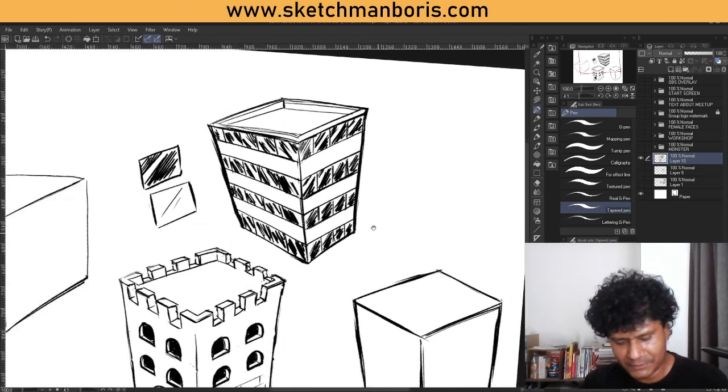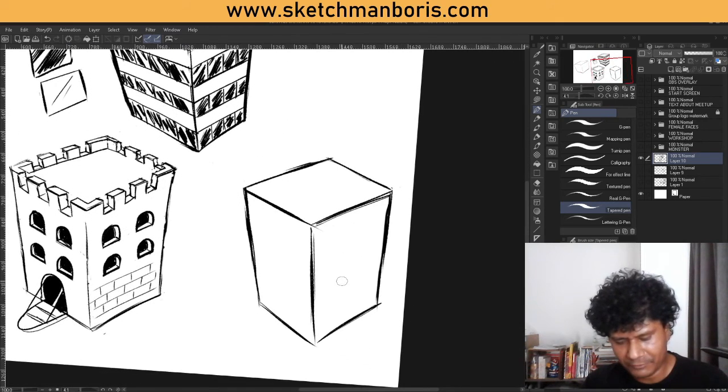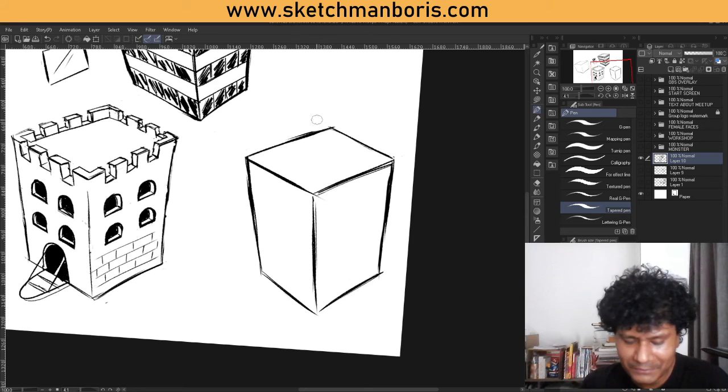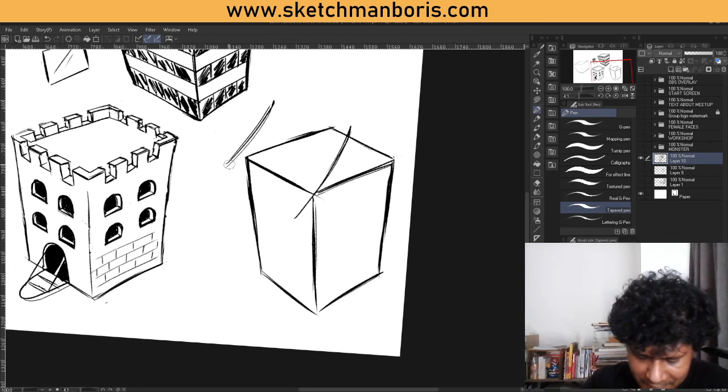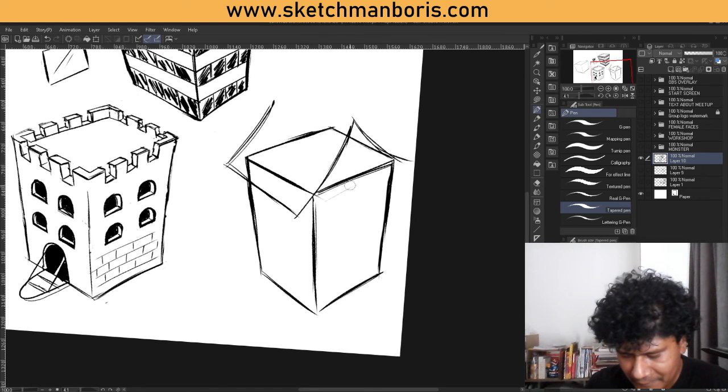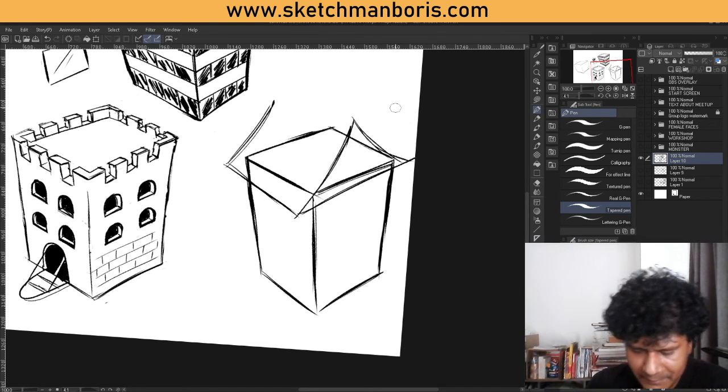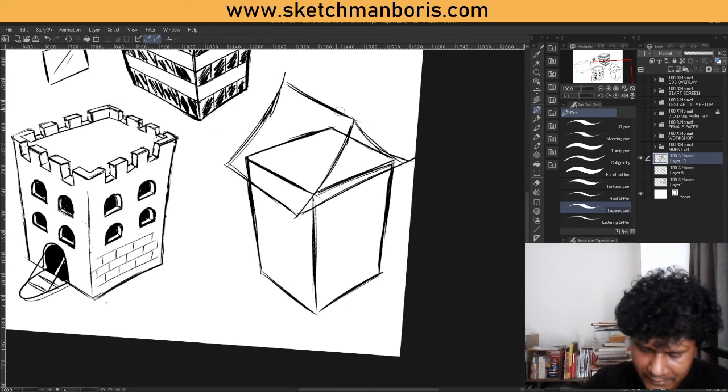So the last one, keep the fun one for the last, is we're going to do an Asian style building. Again, I'm not going to look at any specific style. It's just the impression I have. So I live in Bangkok, and I'm just going to take some Chinese, Thai kind of mixture of things.